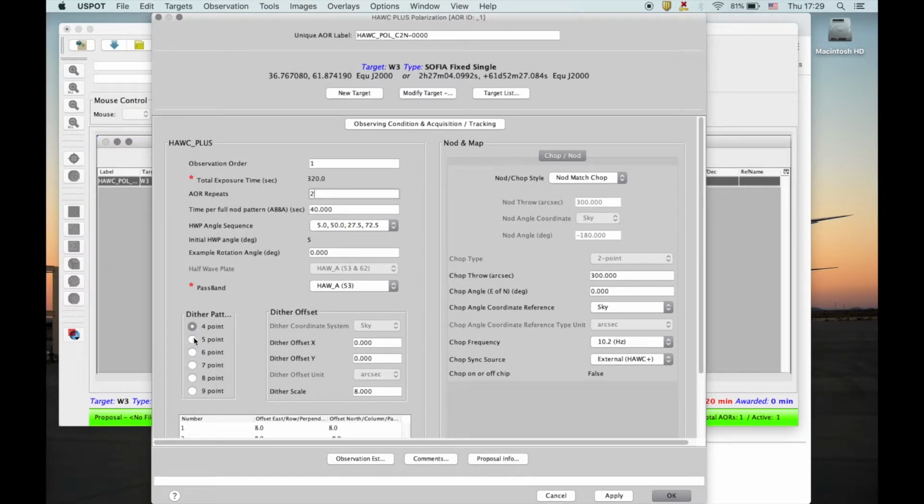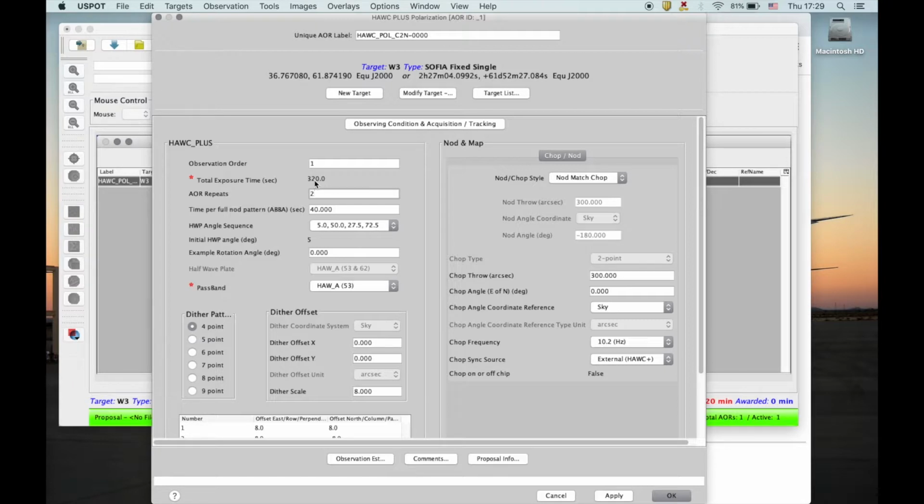You could also increase the number of dither points in your pattern, but that increases the length of the AOR. It's preferred to do AOR repeats rather than increase the dither pattern, so that you can have several shorter AORs to do calibration measurements in between.